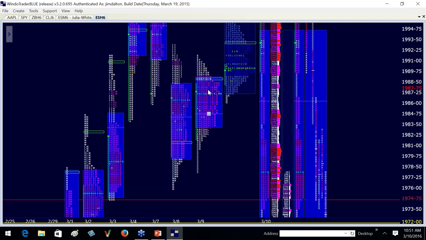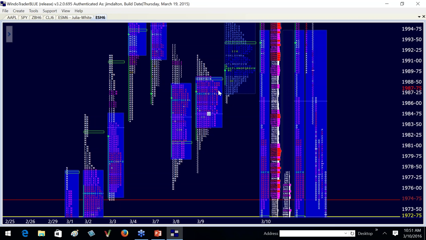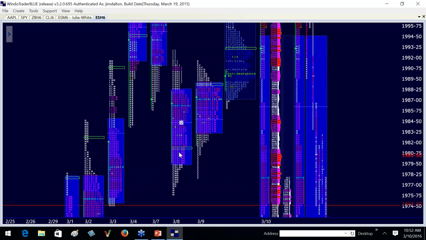Where did we open the following morning? We opened higher. Now, some people will say, I can't trade this market. It's all over the place. I look at this market and I say, I think the market's tradable. Because one of the things that we cover in the intensives is psychology, but we talk about psychology from two points. First, our own personal psychology, but also importantly, the psychology of those that we are competing against. The people that are trying to take my money, they got too long on this day, thank you very much, I'm going to fade you. They got too short this day, thank you very much, I'm going to fade you again.